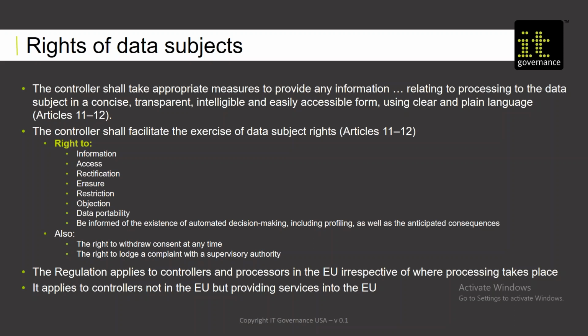And so you'll see there, data subjects under GDPR now have a right to information. What data are you collecting on me and why? They have a right to access that information. Can I see copies of it? And subsequently, can I rectify or modify information that's inaccurate or out of date? If you have no valid legal basis for collecting and using that data, I have a right to ask for that data to be deleted.